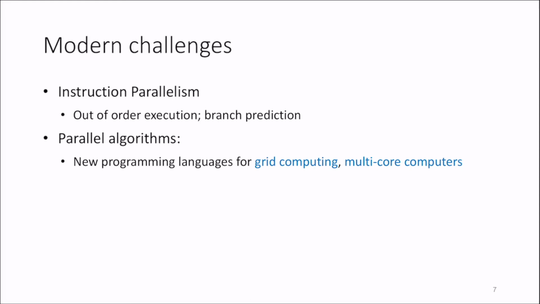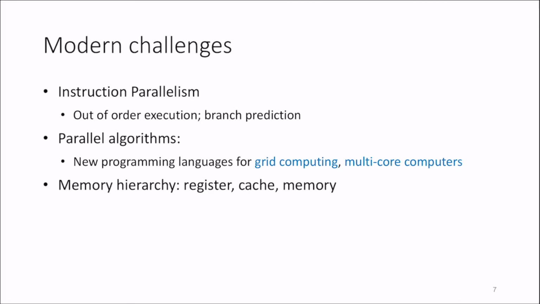There's a lot of challenges in writing compilers for programming languages that support parallel algorithms. So there's new programming languages that need compilers that are aware of grid computing. So you have many machines all networked together and you want to use them all effectively. Or multi-core computers, so a chip that contains 60 or 120 cores. Programmers need help from high-level programming languages, and therefore they need good compilers in order to be able to generate good code for these kinds of environments.